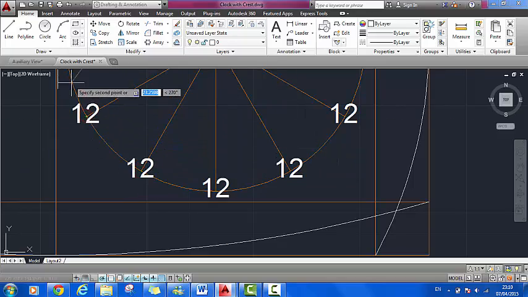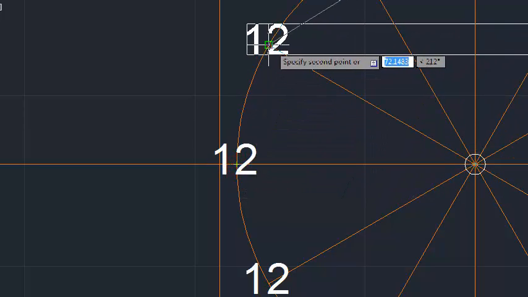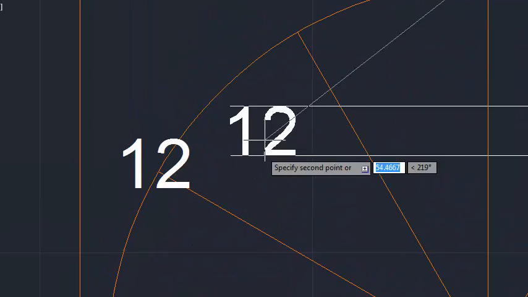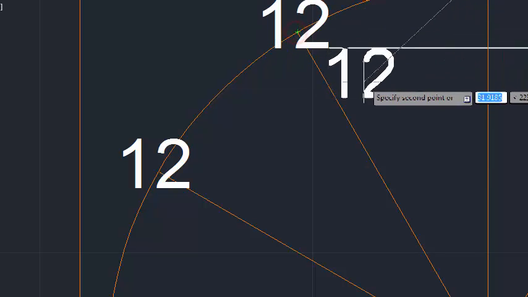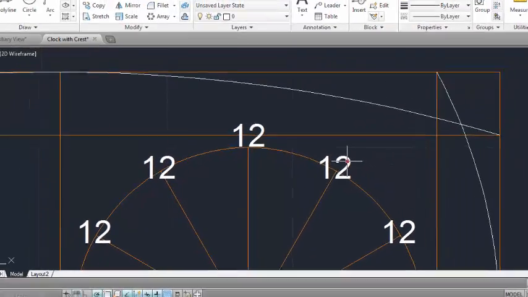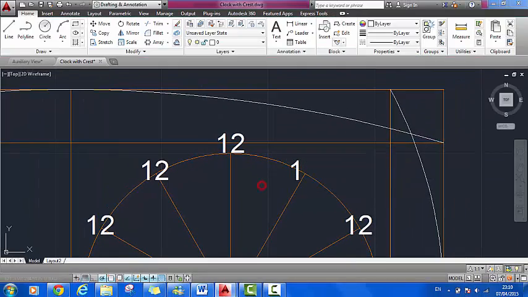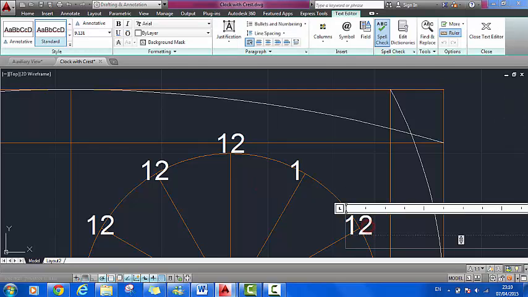Again, we will later set these numbers to be rastered, so we're going to give them a line thickness. We're not going to add them as 0mm. Okay, so to edit those, I simply double click on them, edit it back to 1.